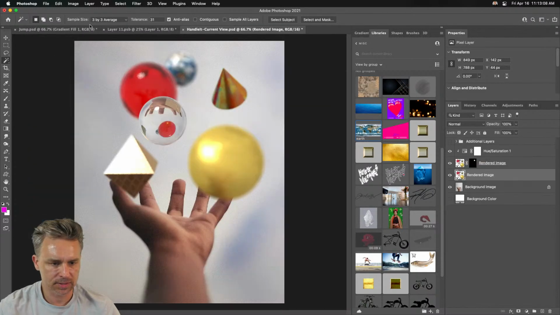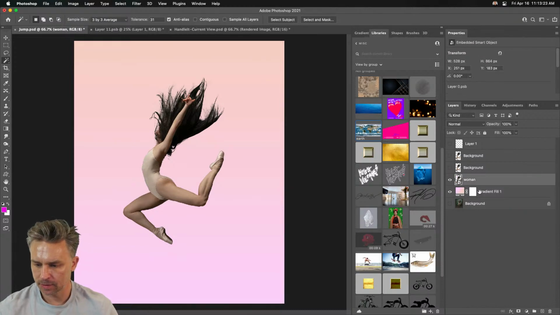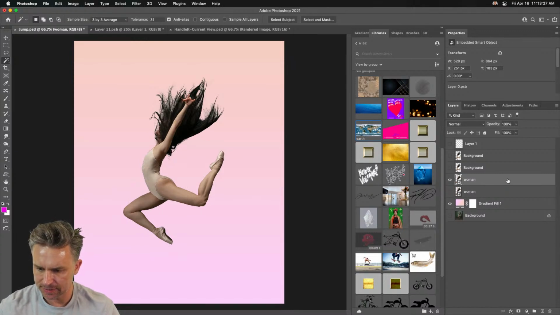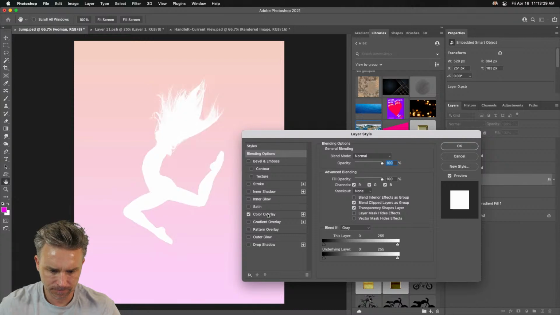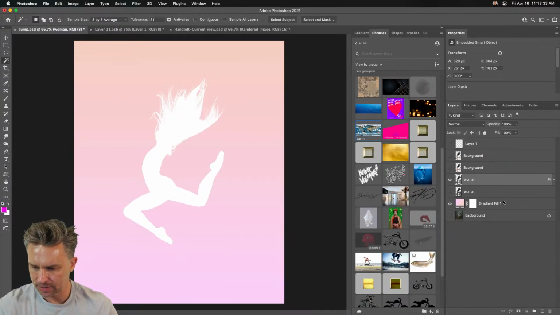Let's close this. Because I also wanted to do some things with this, with ribbons and stuff. Yeah, let's do it. Command J. We'll just make her solid white.